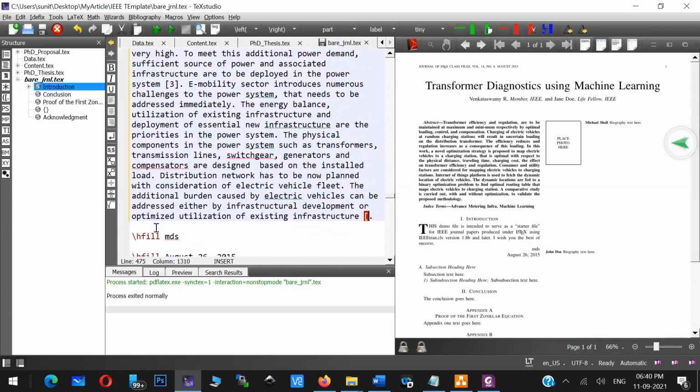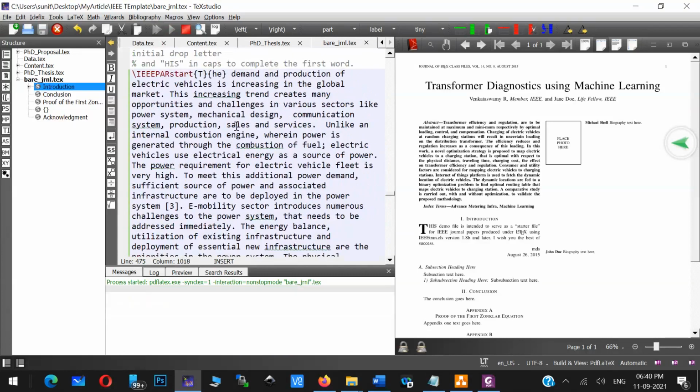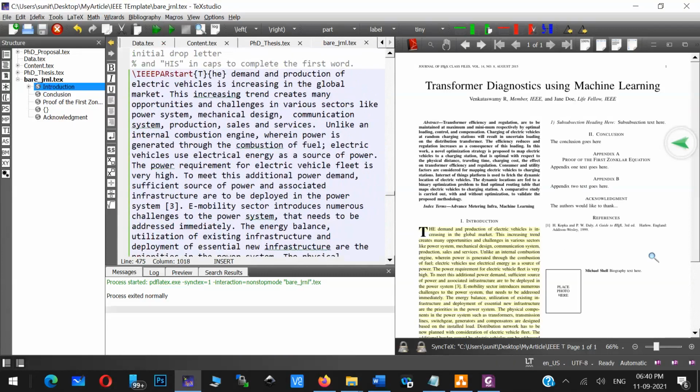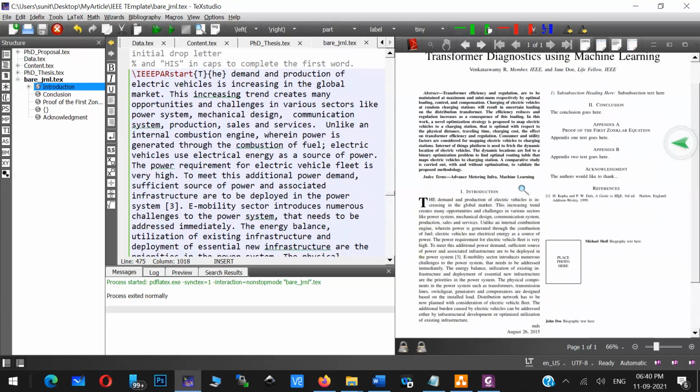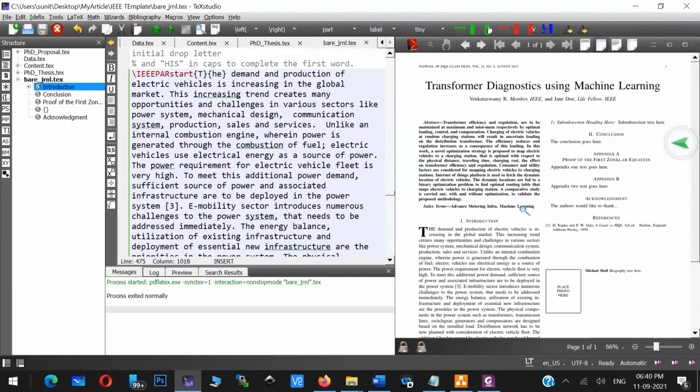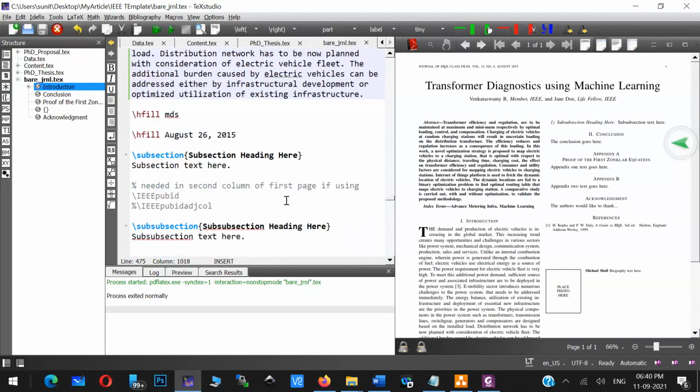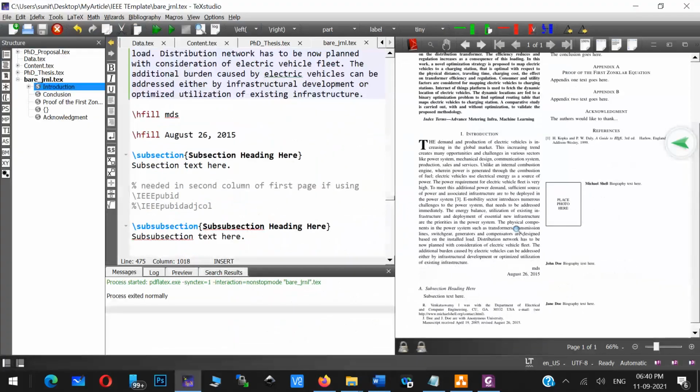Okay, so now I'll just showcase how you can use BibTeX. After that, what you can do is simply compile. Okay, simply compile, and now you see the way in which the IEEE journal looks. In the same way, the content is getting formulated in our paper, correct?